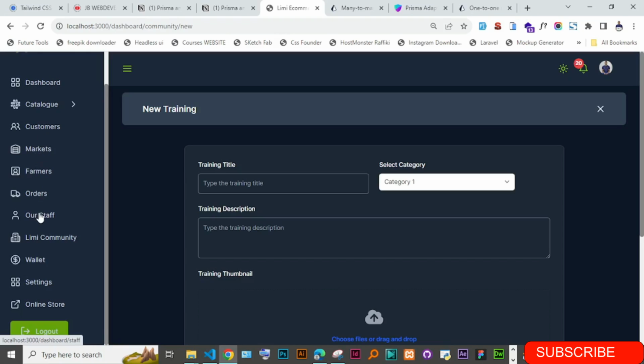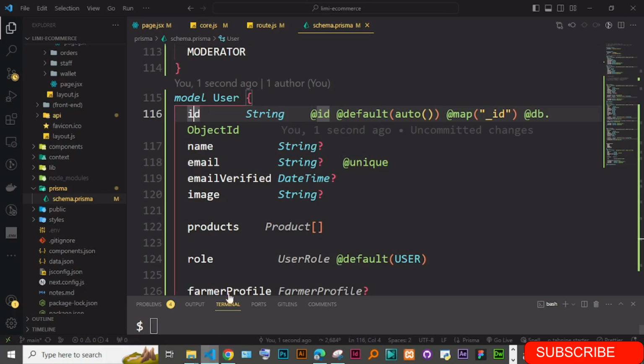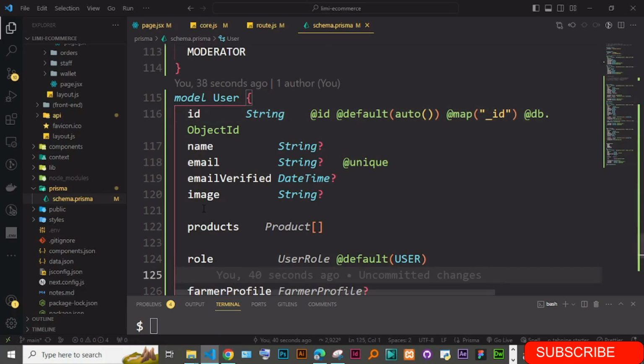For instance, if a person wanted to add a staff member or a customer, we can just leave them. But know that these will be the profiles. When they sign up in the first place, they are signed up under users. Then here you can update their profiles. Okay, so that's great. We have that in place.